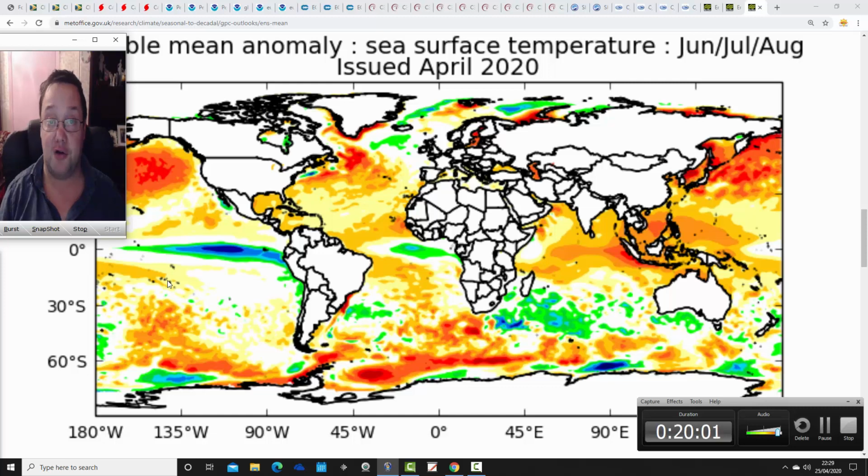The third and final season model roundup will be released. Not sure what date it will be, but it will be sort of towards the end of May. Probably the last Saturday of May, actually, which, thinking about it, is going to be the 30th of May. So the third and final seasonal model roundup for summer 2020 will be released on Saturday the 30th of May, the day before we release the Gazweb's summer forecast on Sunday the 31st.